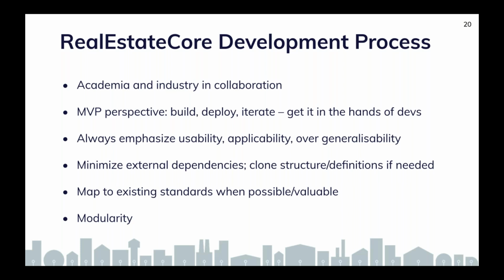We have a very simple rule, and that is that running code rules everything else. That means that if someone has something that is actually up and running at large scale, that has a very, very heavy weight. We are a technical committee, so we have a process for how we accept things into the master branch. We have GitHub, that's where we're working. If someone has any suggestions for improvements or anything else that is needed, and we try to map to existing standards as much as possible.